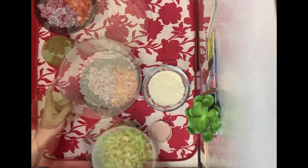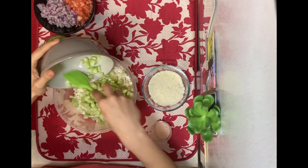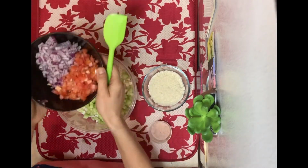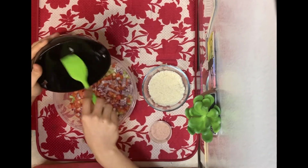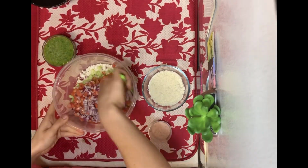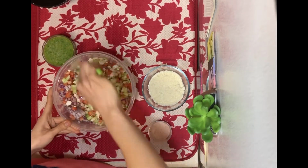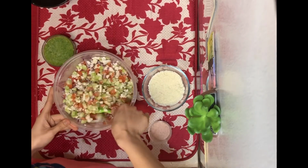So I'm gonna start by mixing the cucumbers, the tomatoes, and the onion with my cauliflower. I'm gonna mix all of that really well. Right, so we're gonna mix everything very well. It already looks so pretty and so delicious. You can also add some cilantro, but I honestly didn't have any, but I absolutely love to add cilantro to this recipe.